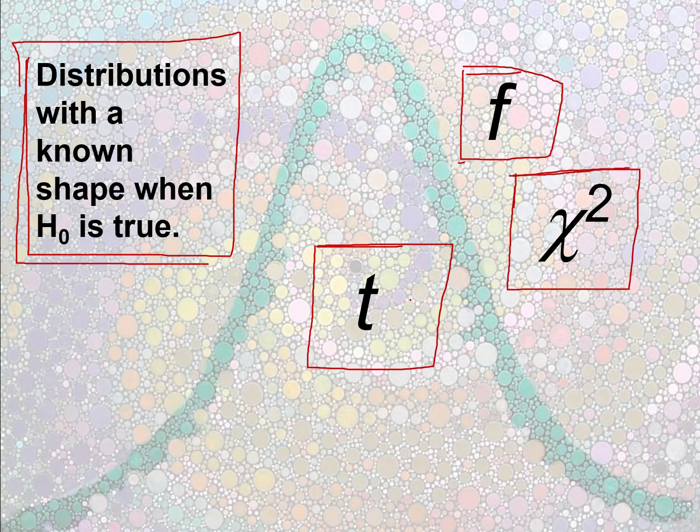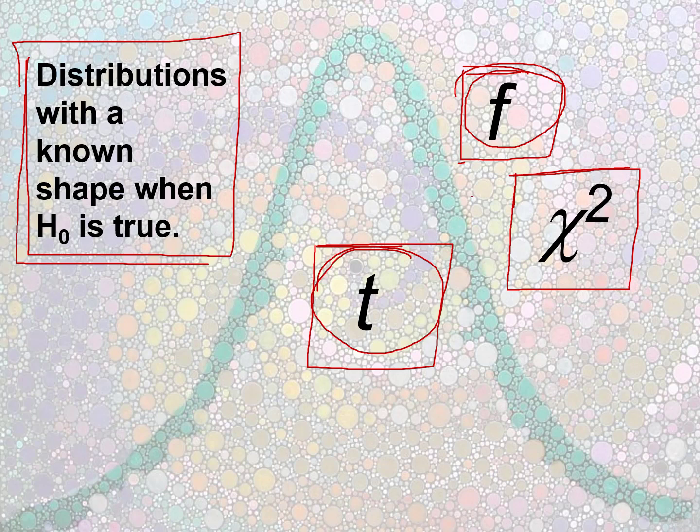Now, we would use different statistics depending on what our situation is. For example, later on in this course, I'll be talking about how we would calculate a t-value if we have something I'll call a focused question, and we would calculate an F-value if we have something called an omnibus question. And I'll be talking more about that later. For right now, just keep in mind that these are all different examples of test statistics. These are all statistics that have known distributions if the null hypothesis is true.